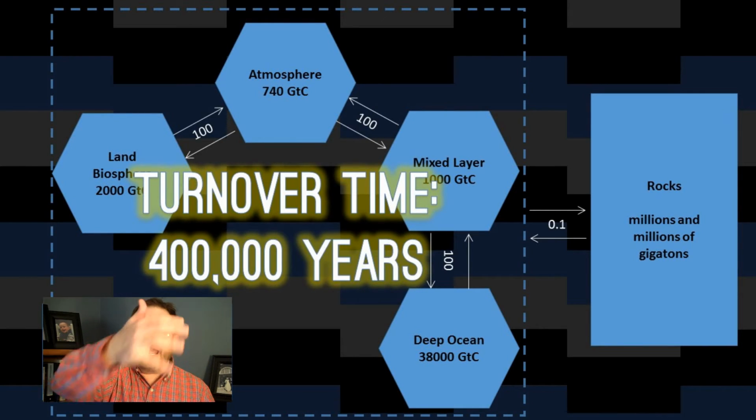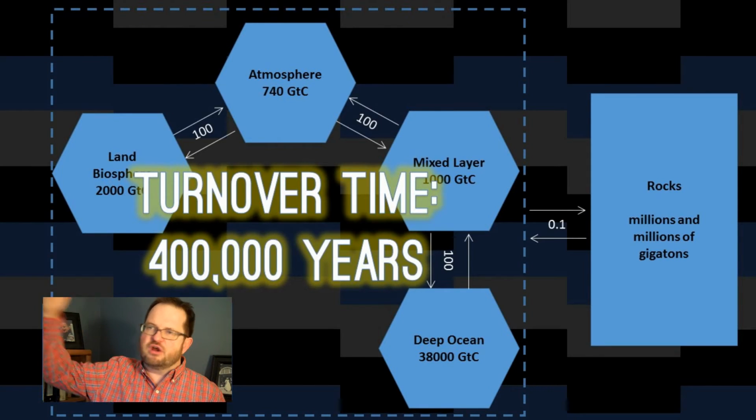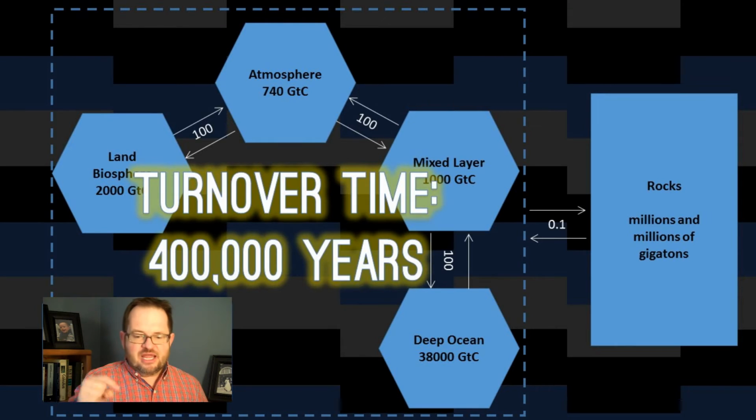This total land, surface, ocean process has a total turnover time of about 400,000 years. A given carbon atom that's currently part of your body, part of a rainforest, or part of the carbon dioxide in the Earth's atmosphere, the average carbon atom will end up in the cold, dead ball of rock that is the Earth's lithosphere about 400,000 years from now. So the turnover time is pretty long. We pretty much know how much carbon we're dealing with in the natural land biosphere and atmosphere, because it's on the scale of hundreds of thousands of years that those atoms stay in that part of the Earth system.